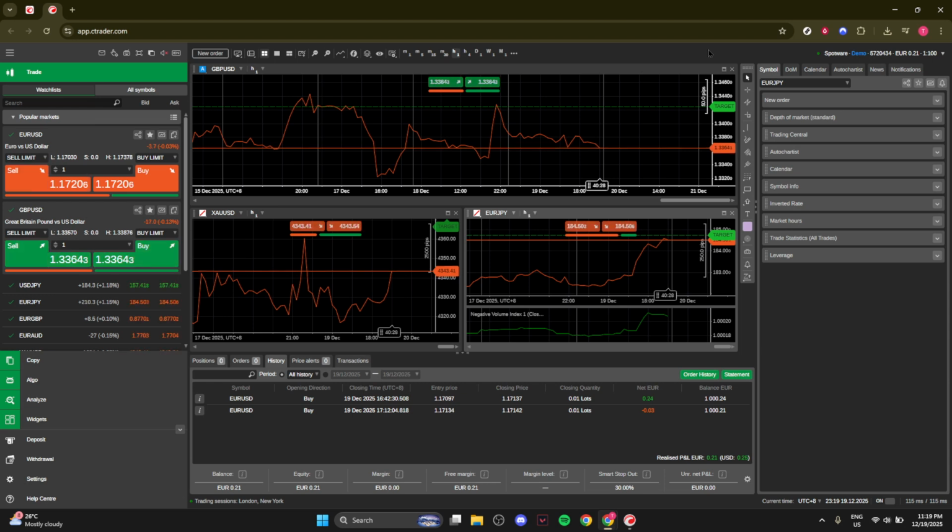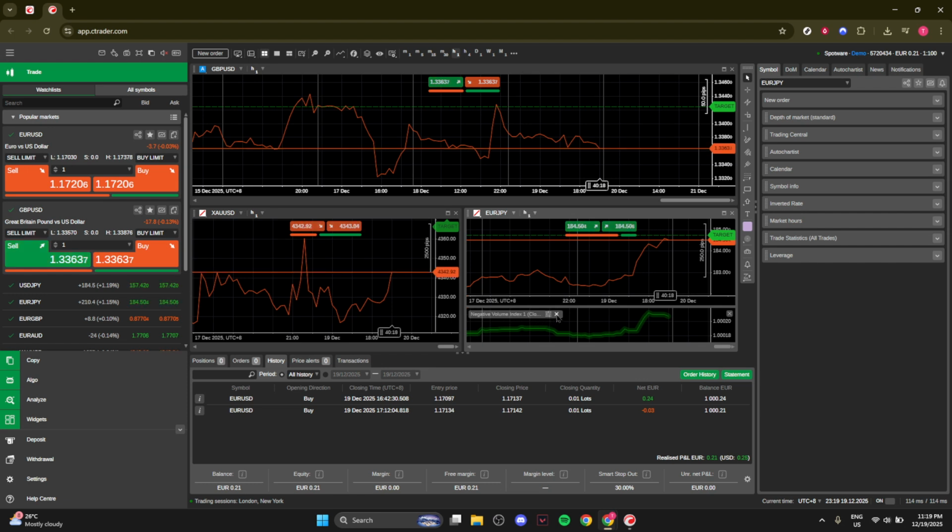Next, open the chart where the volume indicator appears. This is important because indicators are applied per chart. If you have multiple symbols open, make sure you're on the specific chart that shows the volume bars you want to remove. You can click into that chart to make it active so the controls are visible.